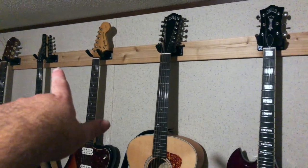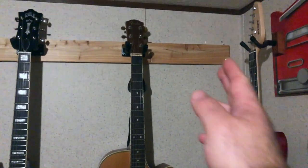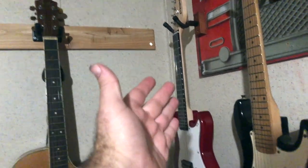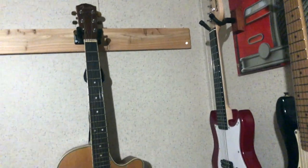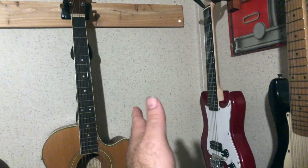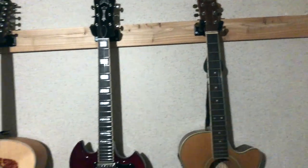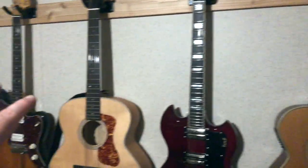I know that that end right there may be a little lower than this end, but most likely I'm going to cut this board shorter. So there's a stud right there at the end, which we could put a hanger there, but it would be kind of in the way of this other hanger. But more importantly, when we move our speakers to the sides here, somewhere in the vicinity of this being the right speaker and somewhere over there where that acoustic is being the left speaker, we're probably going to have to shorten the boards and either have 4 to 5 hangers here instead of 6.